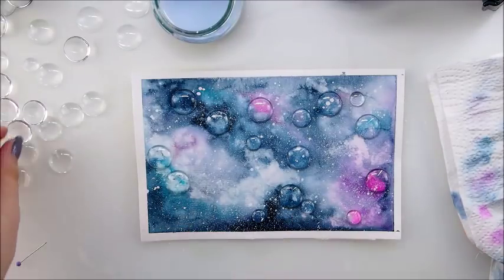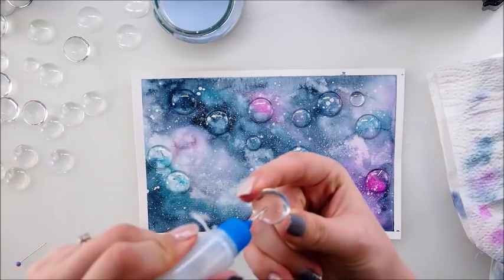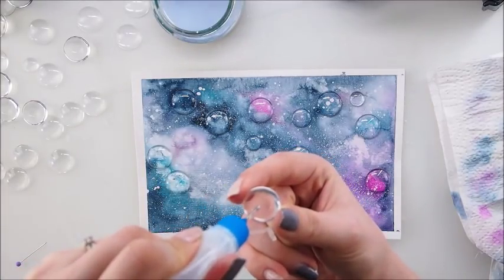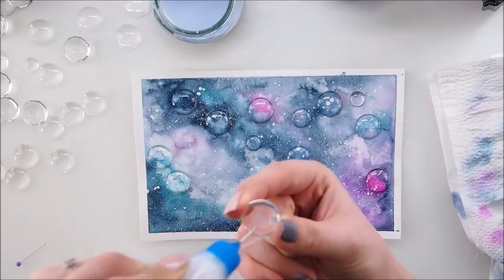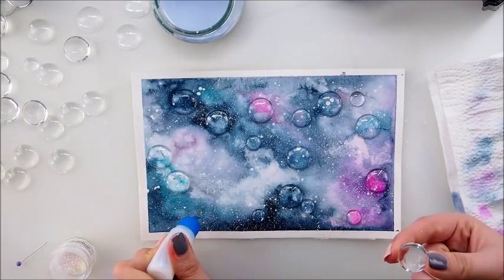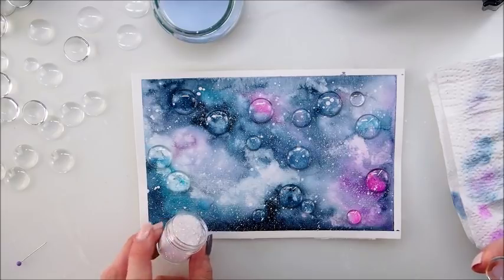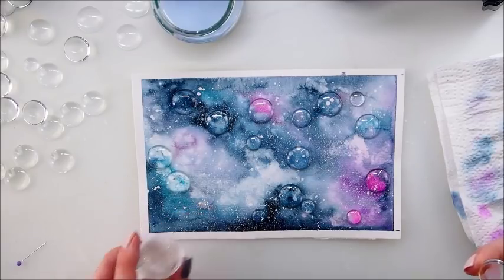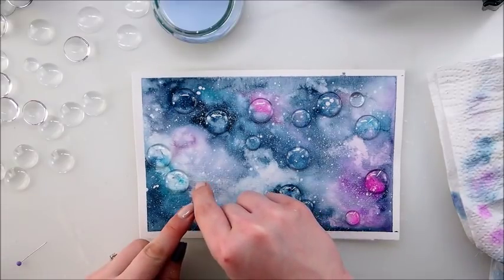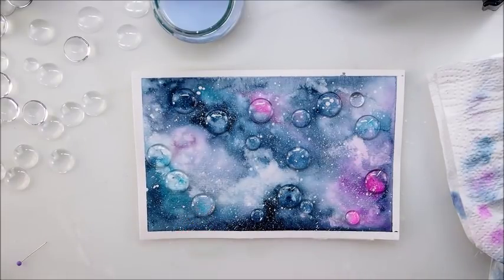Now this will keep on drying, but I have another idea and I'll show you my other idea. I'm gonna see if it's better or worse, but I have an idea to add some glitter as well. So the idea is to add some glue here and to maybe add some glue and glitter here, let's say like that, and maybe if I can just have a touch of that glitter here, I hope you can see, and I'm gonna press that down. Whoa! Now that looks amazing.